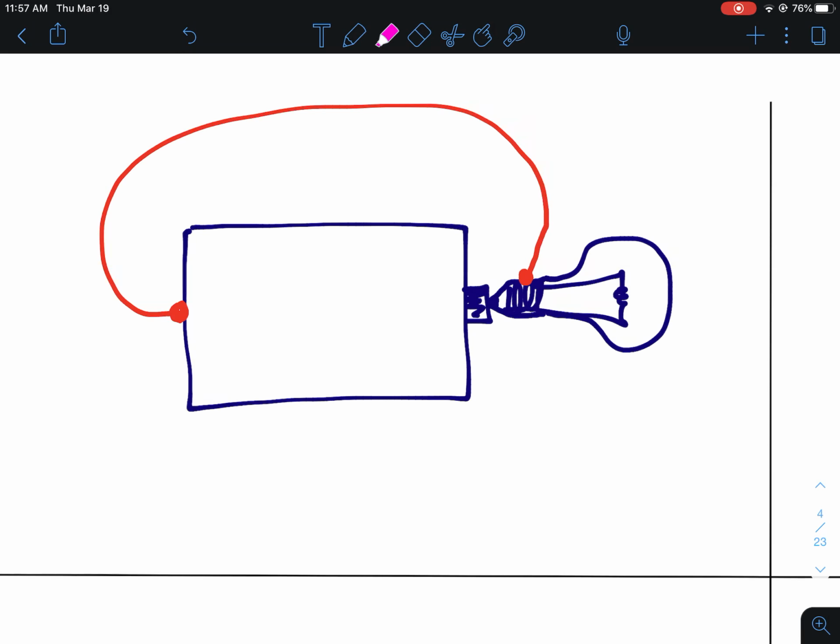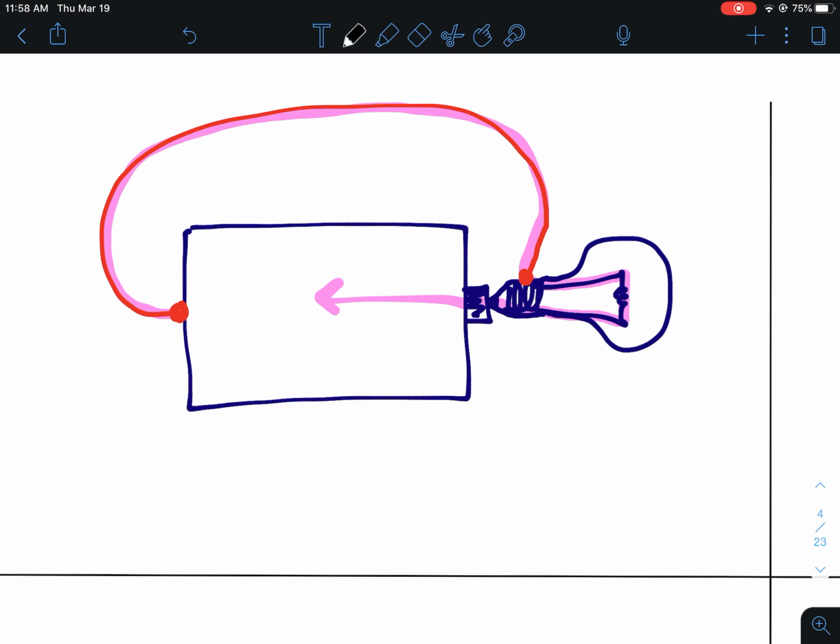And what would happen then is the electricity would flow down the wire. Forgive me, let me get a little thicker highlighter. It would flow down the wire. It would go along this electrode there, go through the filament, and then exit down the bottom, and then get put back into the battery to go through the chemical reaction again. And you'd have a closed circuit there.